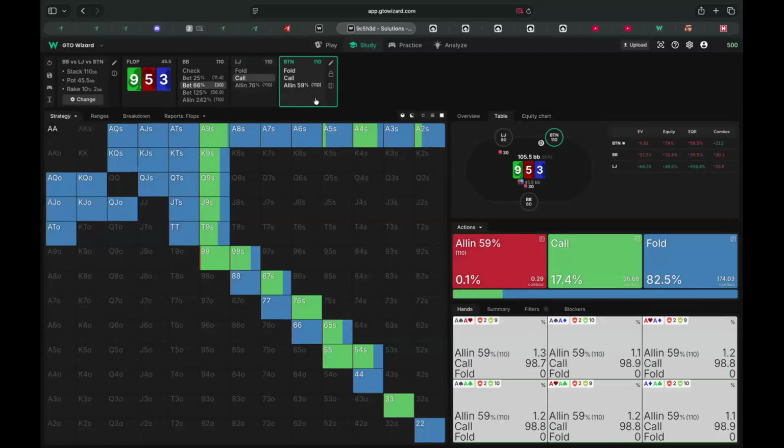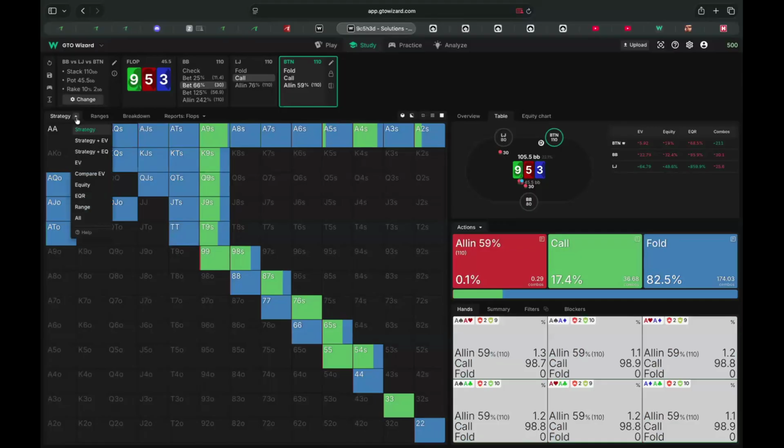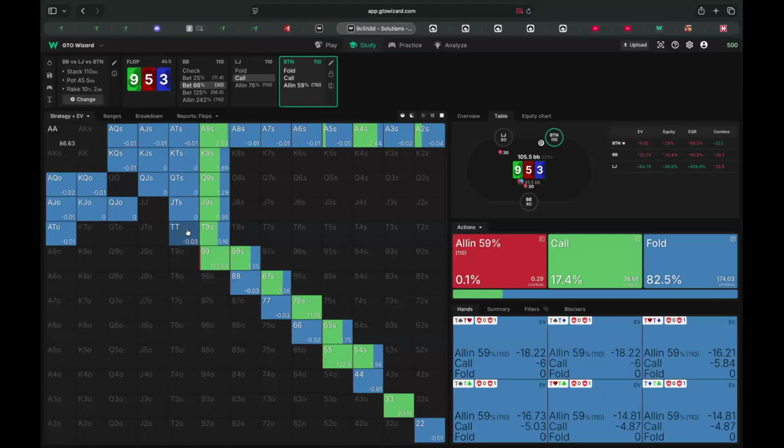Interesting. He's still folding tens, huh? Yeah, I think the writing is on the wall when you've got two callers behind. Nobody is ever folding tens in that spot. It is just a horrible call here when you have two callers, even on a rainbow texture. It's like it's torching money multi-way.